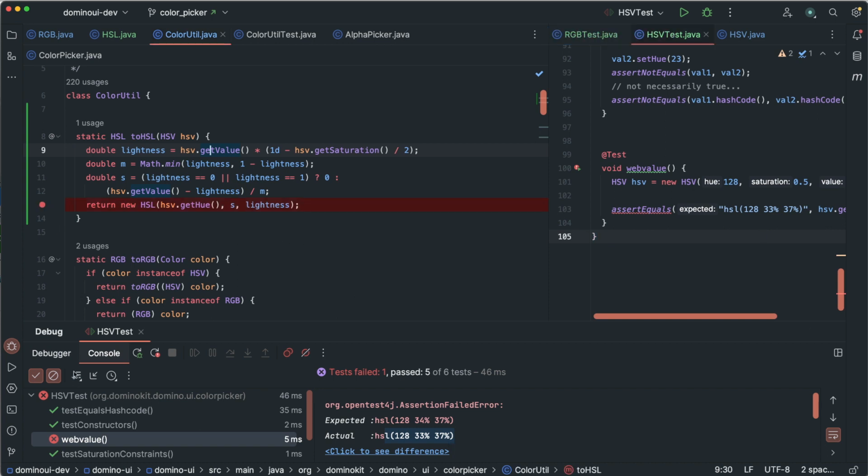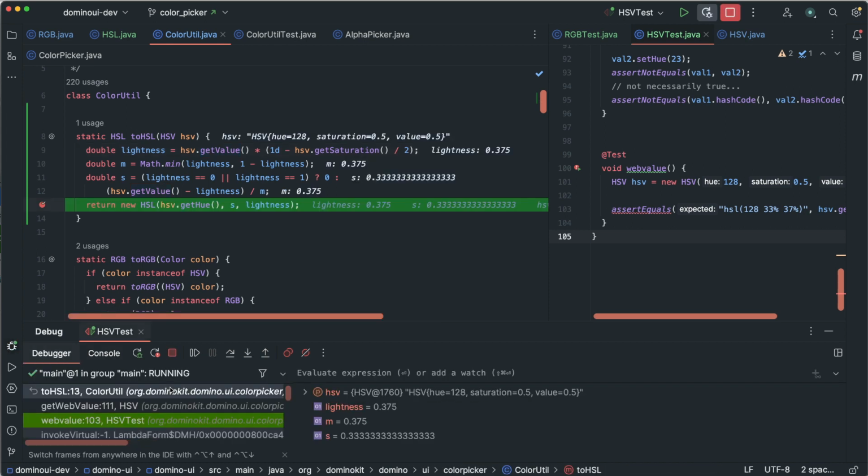Well, let's put a breakpoint in here to see what the actual values are. 0.3, so that would be 33%, and 0.38, so that would be 38. Should I have the exact?